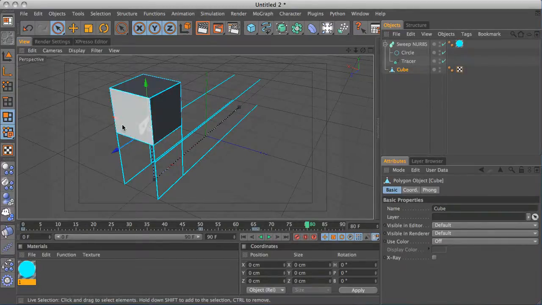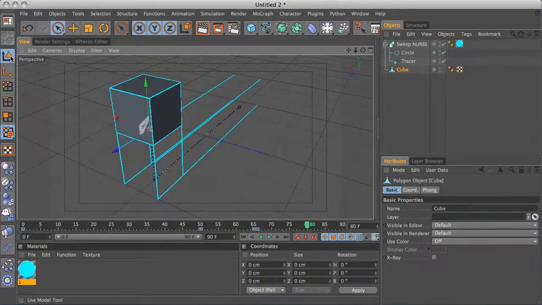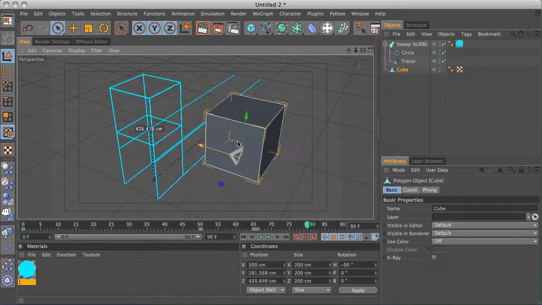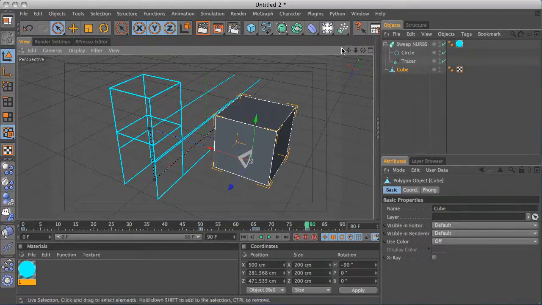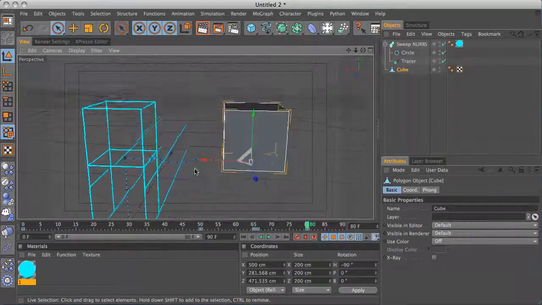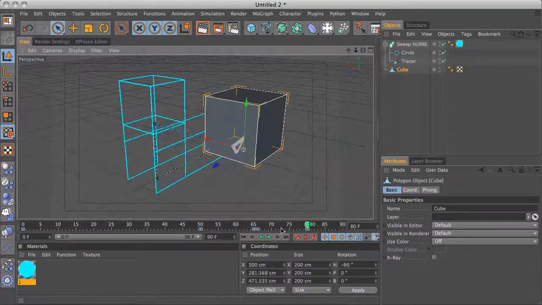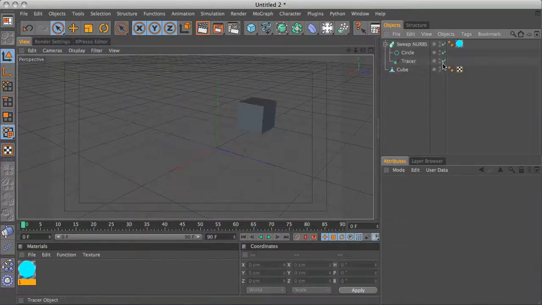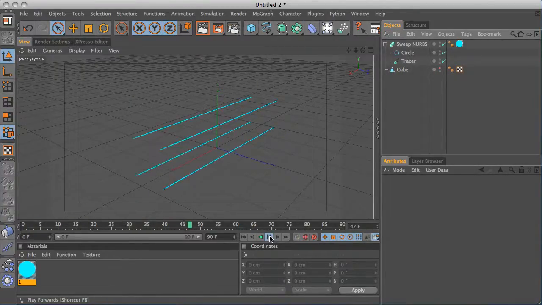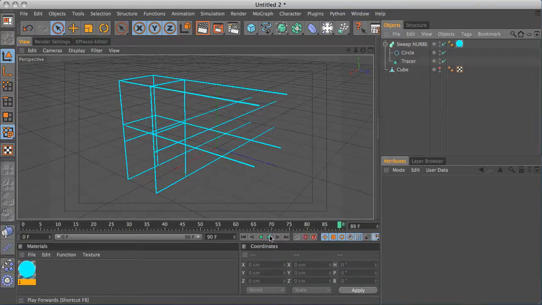another second again and, oops, I want to be in object mode. I could just bring that across, add another keyframe, and once again I'll need to make sure that they're all linear, although I think that has. Okay, so I've got a keyframe, back to the beginning, I'll hide the cube again and see what we've got. Okay, right, so that's looking quite nice.